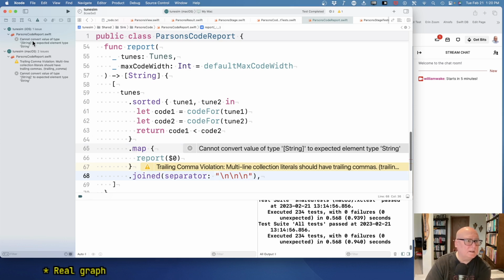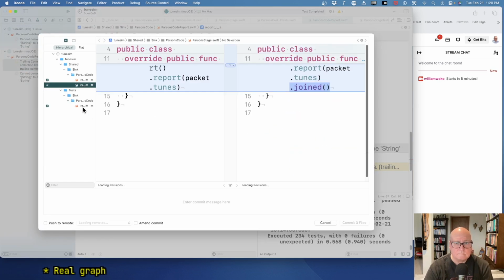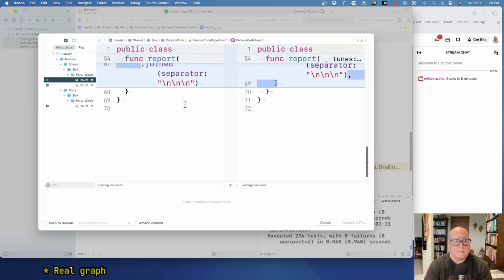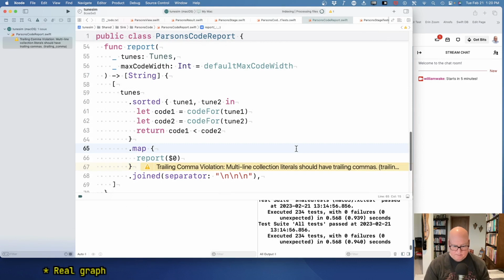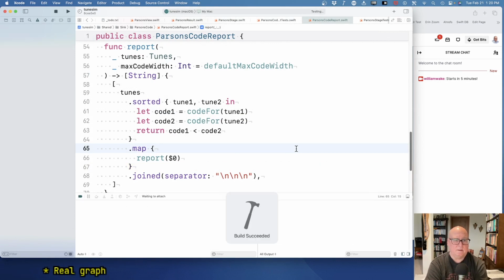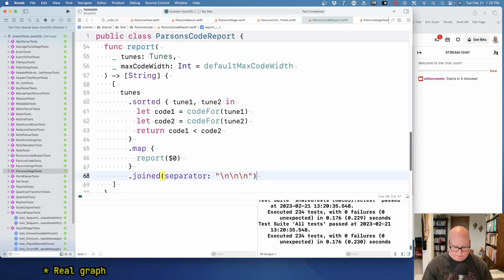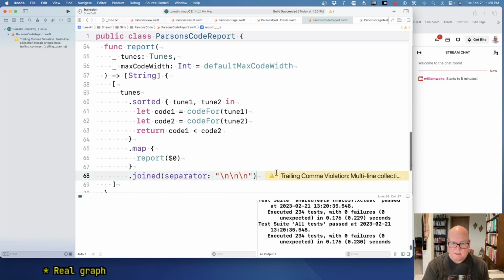Okay, I believe that's what we had before. Joined with separator. Okay, good. All right. Now let's see if we can build and run. All right, and I want to turn that rule off. I don't require that. Trailing comma violation.